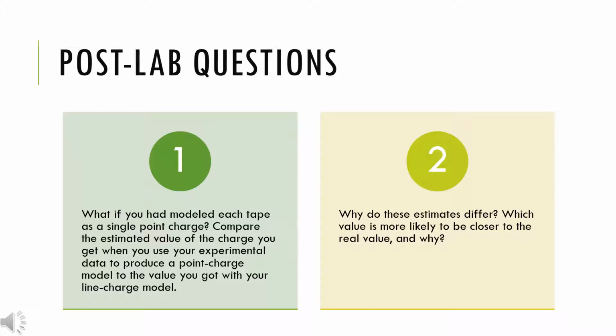These estimates are very different because in the point charge model we are pretending like all the charge is acting directly at the center of the tapes, while in the distributed model we split the charge up into 10 different pieces and have these partial charges acting from the center of the respective partial pieces. The distributed charge model is more likely to be closest to the real value of the charge because objects in real life act more like distributed charges with infinitely small sections and partial charges.